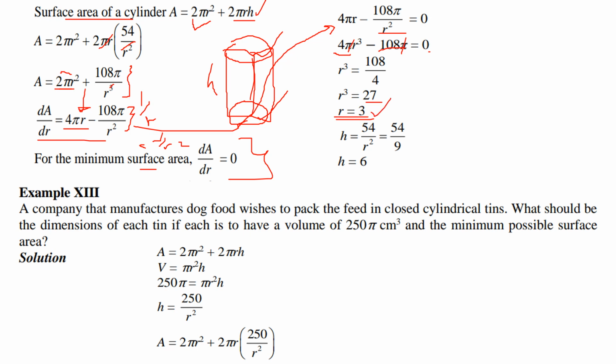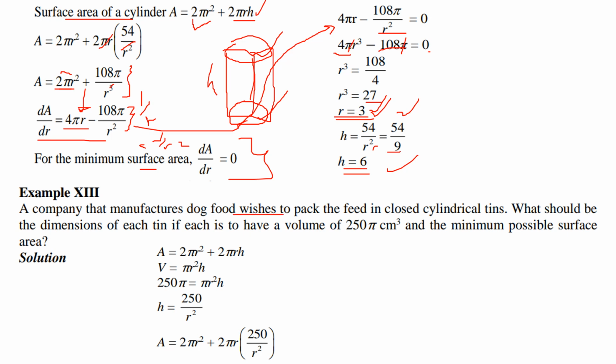to be 3 centimeters. So we find the value of h since we have already found the value of r, which was the only variable present. So h was got as 54 divided by r squared, and this is going to be the same as 54 divided by 9, since 3 squared is the same as 9. So you end up with 54 divided by 9, you get 6. So your value of h is going to be 6 centimeters, and you already have solved r for the cylinder to be 3 centimeters.